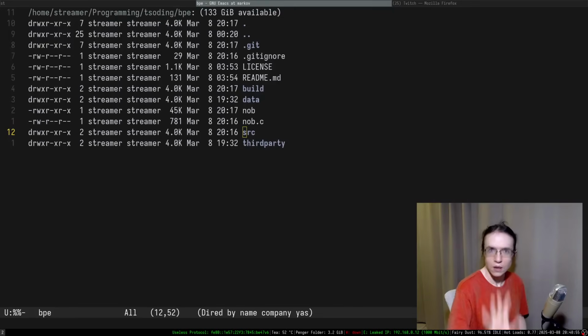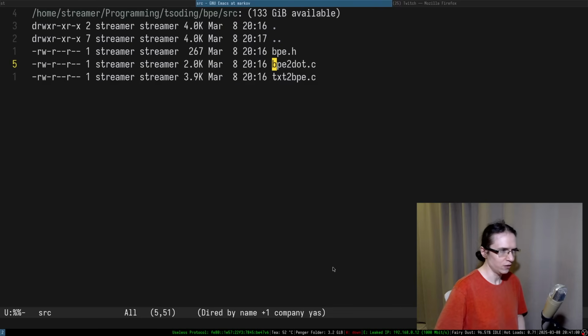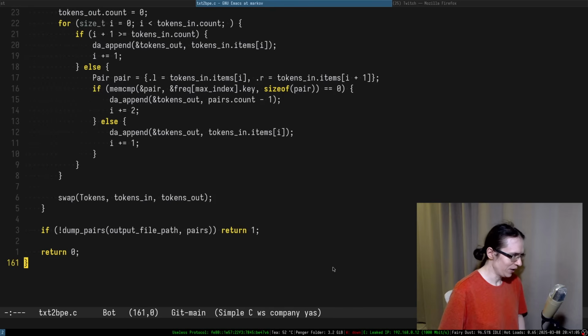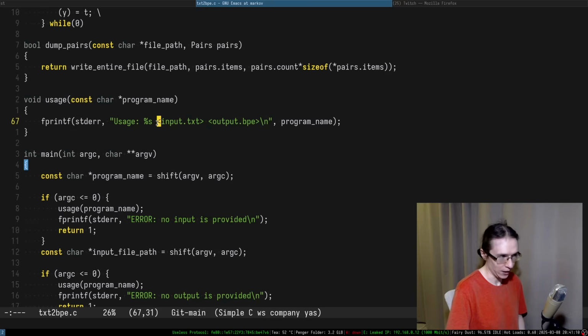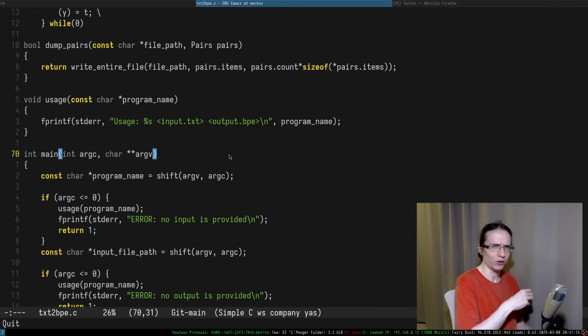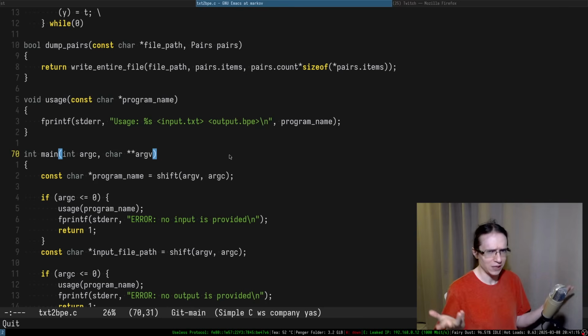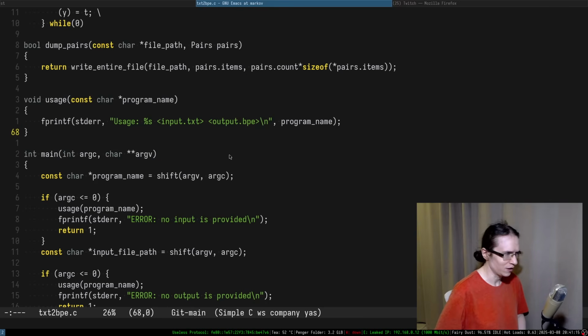Alright, this is the footnote of the session, and I would like to quickly implement something. So we got 2 tools. The first one converts text to BPE. I renamed it to text to BPE because it makes more sense. And I made it accept the text as a path to a file, and it also accepts the output path. Before it was actually hard-coded in the source code, which is not particularly convenient, so now it accepts it as a command line argument.